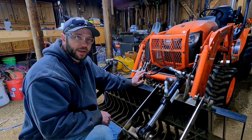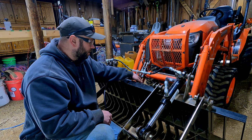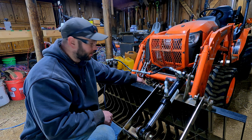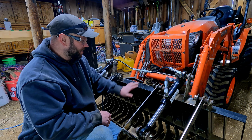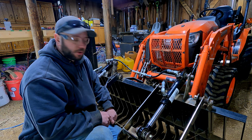I think I actually want to make these a little bit longer to see if I can get this junction point back behind the bucket and hopefully protect it a little bit better, because right now I think it's kind of sticking out where things can hit it. So let's cut some longer hoses for that.